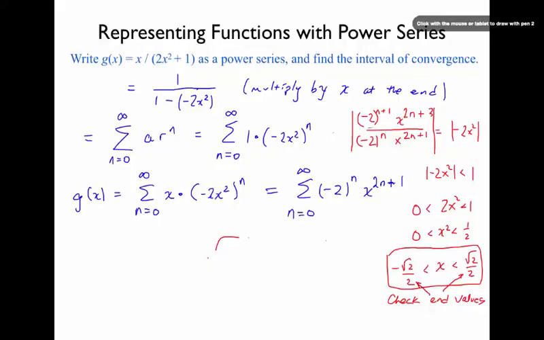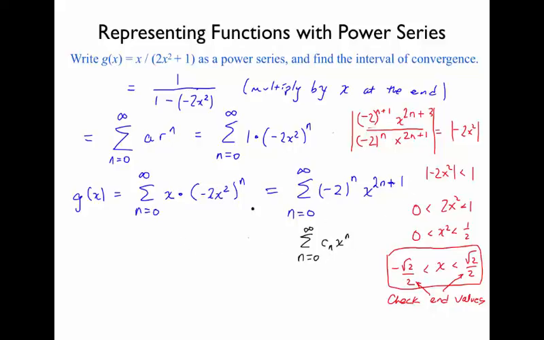Okay, so I want to show you something here. Let's write out some terms of this sequence, because in WebWork they're going to say find C0, C1, C2, C3 if you were to write it in our standard power series form. So if we were to write it like this, what would the coefficients be? What would C naught be? What would C1 be? What would C2 be, etc.? Something kind of interesting happens when you actually show what the coefficients are.